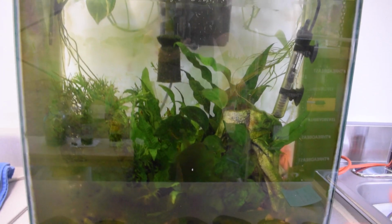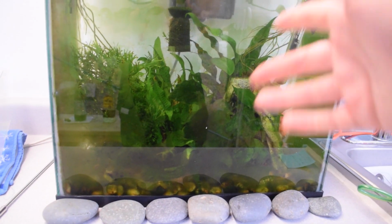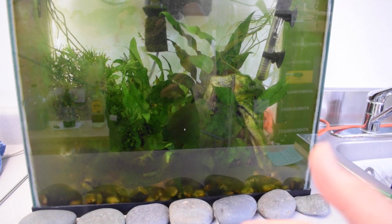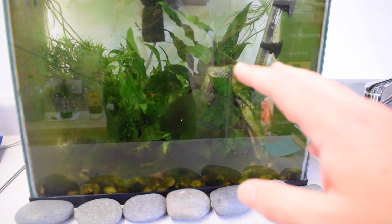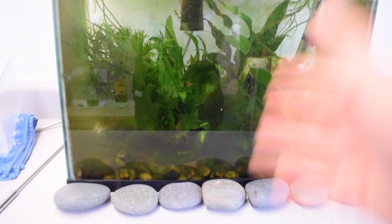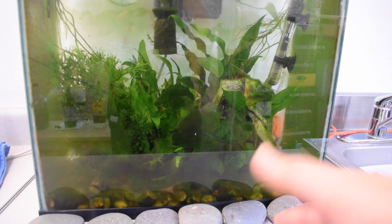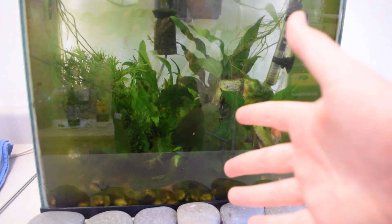Long story short, sometime last week I noticed that there was a sudden algae bloom on the tank. My fish started acting kind of lethargically, and I could only find 2 of the guppies. I checked the parameters, and we had a massive ammonia spike. My pH dropped a ton, usually it's around 8.2 or something. It was down at like 3 or something like that.